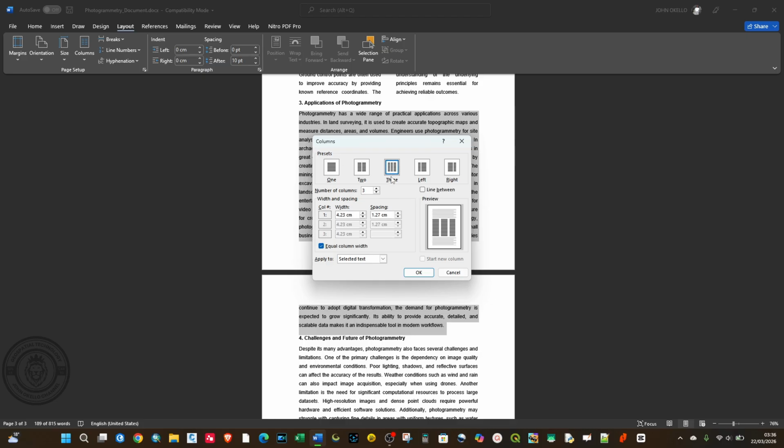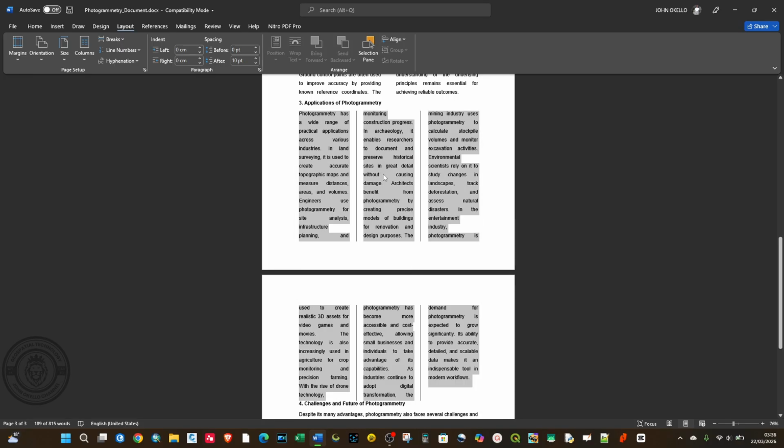So I'll select 3, and I want a line in between, and also make sure that you check the equal column width. Then you click OK. You can see now we have this particular paragraph split into 3 equally, and we have lines in between.